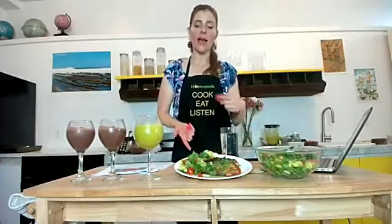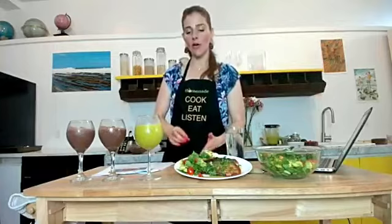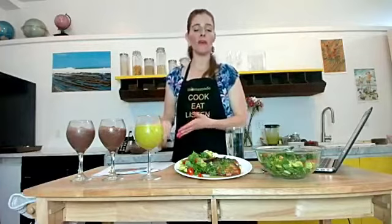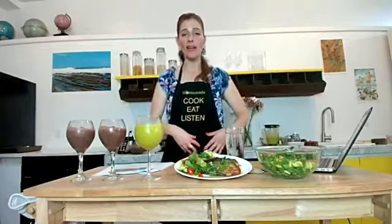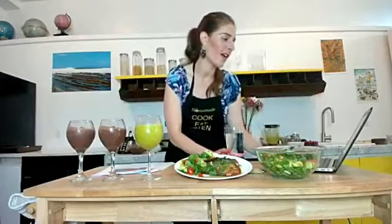Another thing you could try, Gail, if you don't like the flavor of turmeric, is just focus on other anti-inflammatory compounds like ginger. If I had had the ginger here, all I would have done is you basically roughly chop the brown outside kind of bark off, and then you use the middle. You can throw a chunk into your smoothie or slice it thin and then throw it in the smoothie, blend it in, and you get a lot of anti-inflammatory benefits as well as benefits to your gut. It's anti-nausea. So that's another great alternative to turmeric if you don't like it.